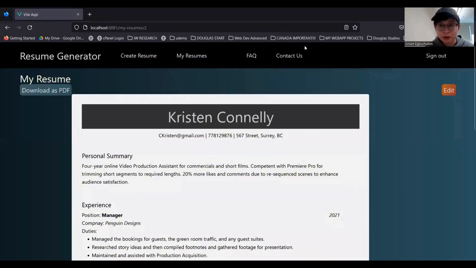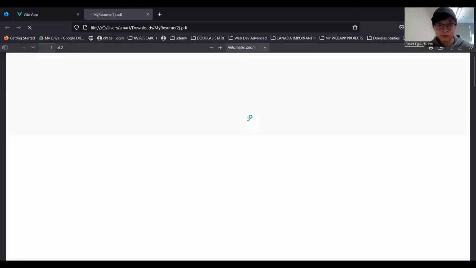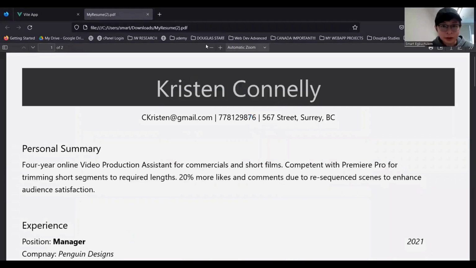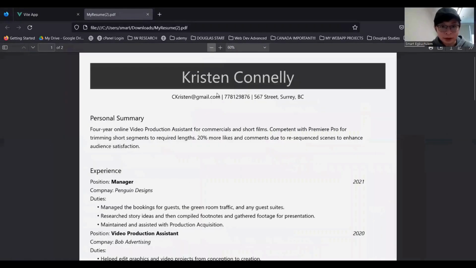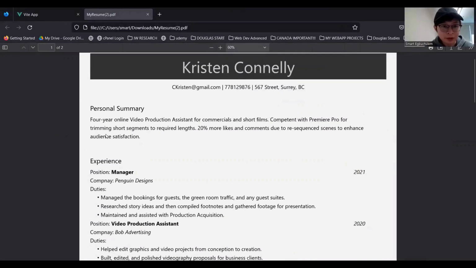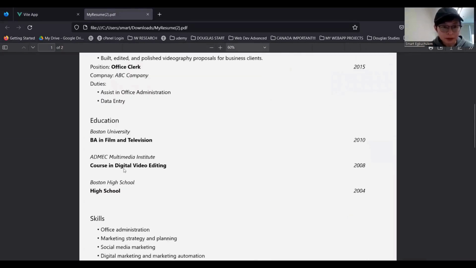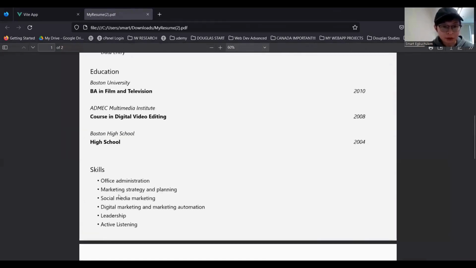So let's open it and see what it looks like. So this is here's the resume just downloaded. You can see the information have already been updated, which is 4 year, and then office clerk, and then Boston High School, leadership and active listening.